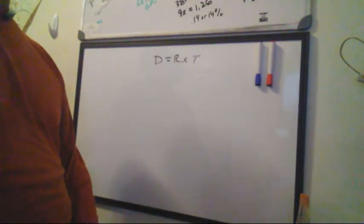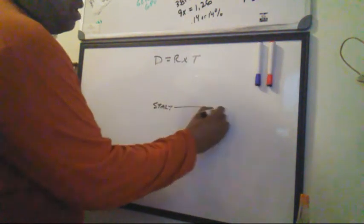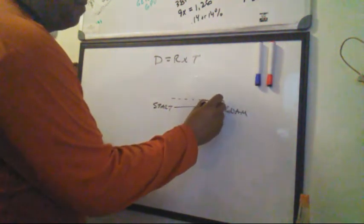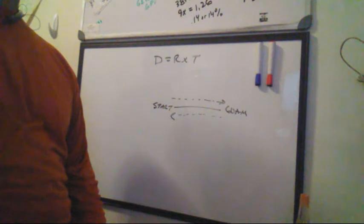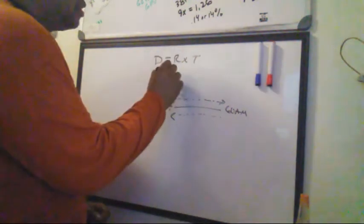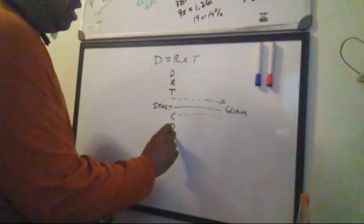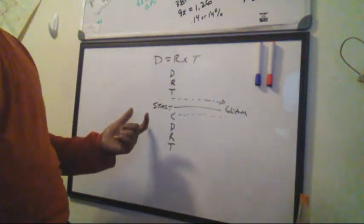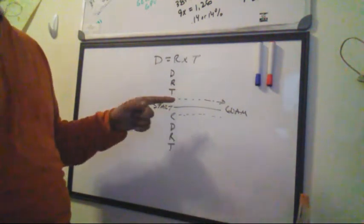An aircraft carrier made a trip to Guam and back. So I'm going to put start and I'm going to put Guam. So I'm going to dot this. We went there and we came back. Okay, so that's the first sentence. The trip there took 3 hours and the trip back took 4 hours. So I'm going to do this little interesting thing. I'm going to write DRT, which is distance equals rate times time, and DRT. So all I'm doing is the leg there and the leg back. All I'm doing is labeling. As my information comes to me out of the paragraph, I'm just going to fill in the blanks.